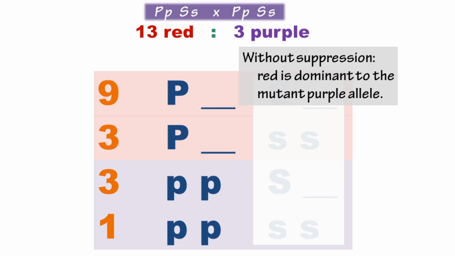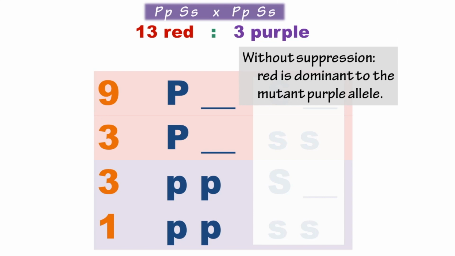When you cross them, we're going to get 9 to 3 to 3 to 1 in terms of what the genotypes look like. 9 out of 16 are going to have at least one dominant allele for each of the two genes, and 3 out of 16 are going to have a dominant for one, recessive for the other. 3 out of 16 are going to be homozygous recessive for that one, and at least one dominant for the other gene. And finally, 1 out of 16 are going to be homozygous recessive for both.